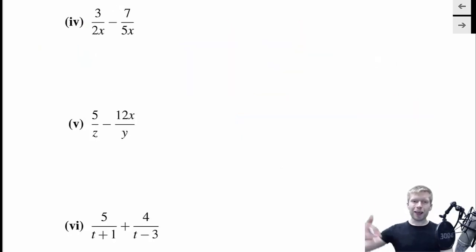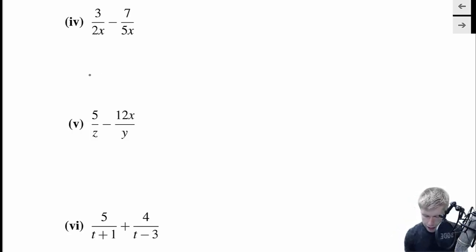Okay, so this one now, we just need to be a bit more careful because we need to make sure that we have the same denominator, and there's x's now in the denominator. So let's think, okay, what is in both the 2x and the 5x times table? Well, you're happy there's an x on both of those fractions. So I don't need to worry about the x's. Really all I'm looking for is something that's on both of those denominators. So 2x, 5x, I think 10x is in both of those times tables. So we're looking for 10x.